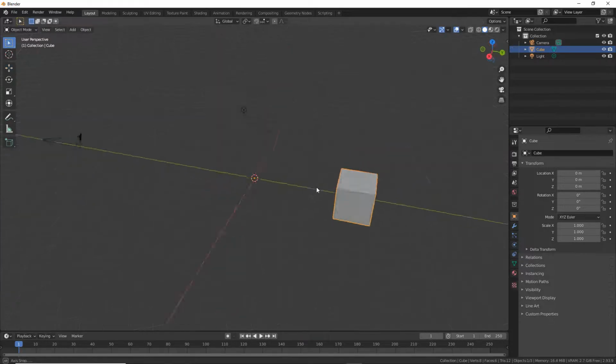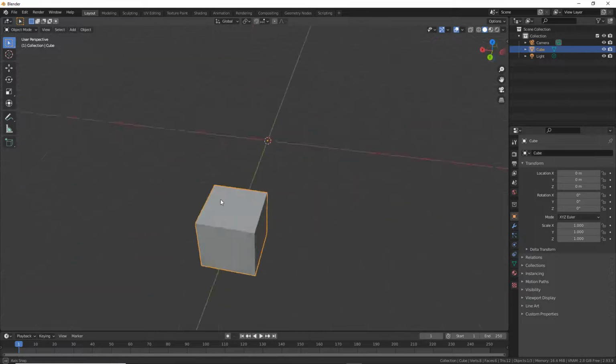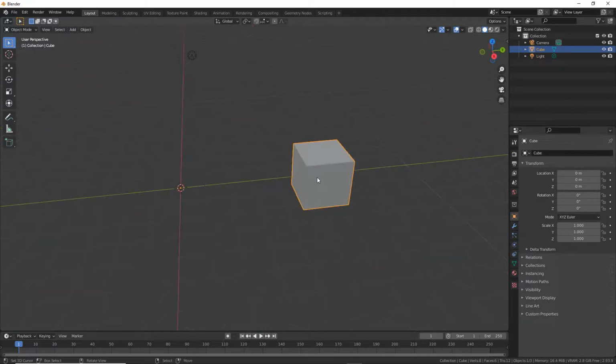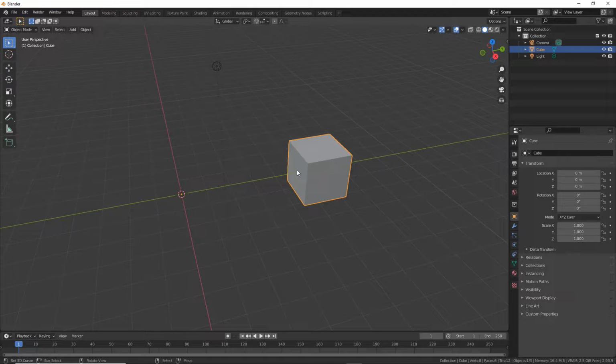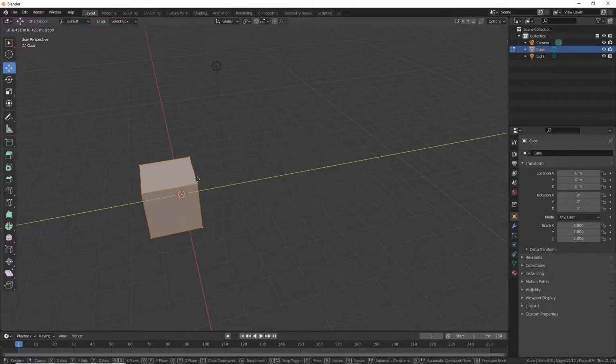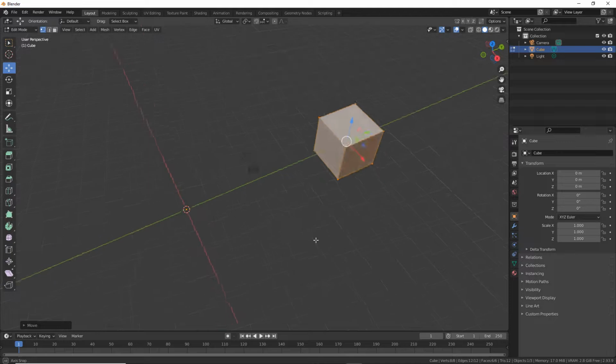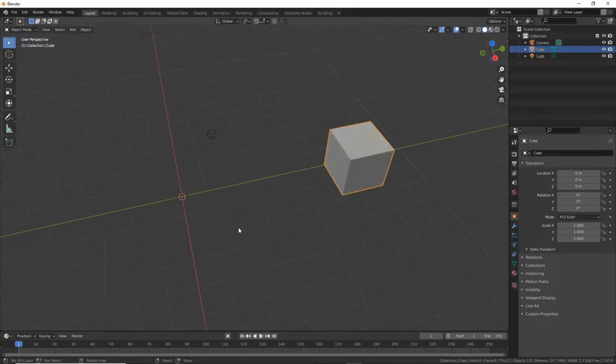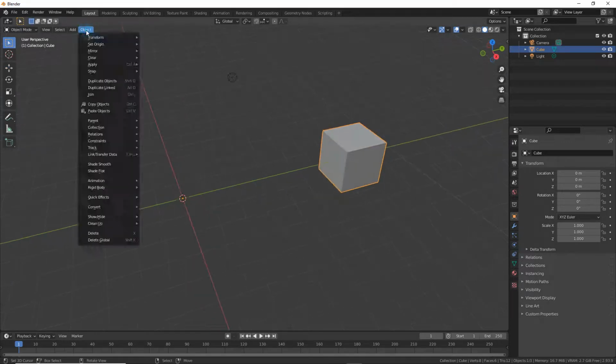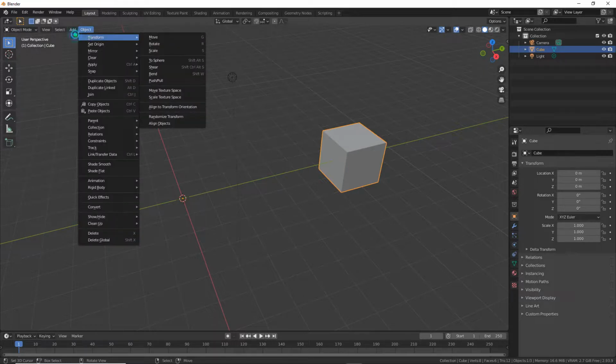So if you mess the origin point up, and you want it to be where your mesh is, obviously what you can do is go back into edit mode and approximately move it back into position. But if you've moved the mesh where you want it to be and you don't want to fiddle with it, make sure your mesh is selected. We want to be in the object menu. Where is it? Set origin.